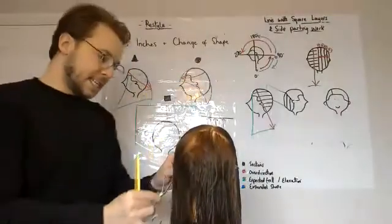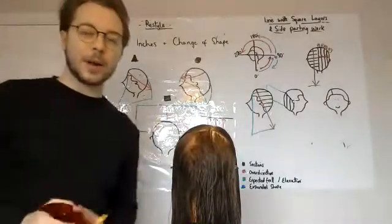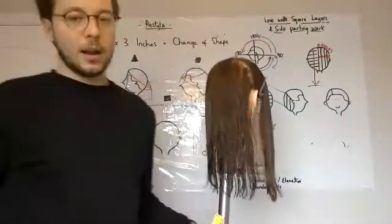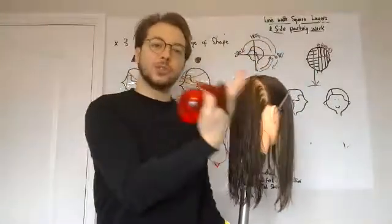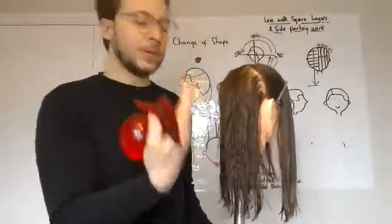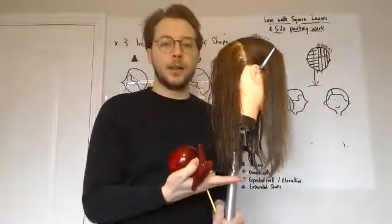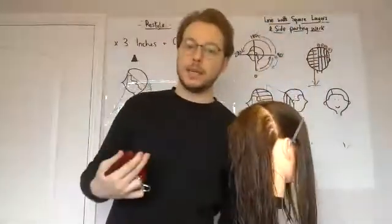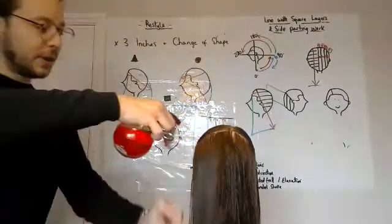So with that side in, we now come to the left-hand side, okay? So your examiner's now coming over and saying, so what's that actually done? So you can say, we've worked our layering elevation up to here. I don't ever give degrees really. And we've over-directed our sections back to the previous to ensure that we create a nice, clean, solid line into the base behind the right-hand ear and ensure that my layering is all connected with a square layer, okay? Perfect. She's going to say, bloody hell, you keep going.